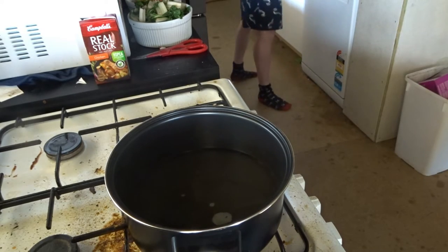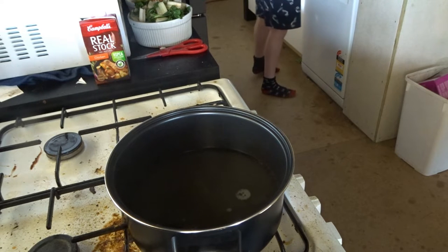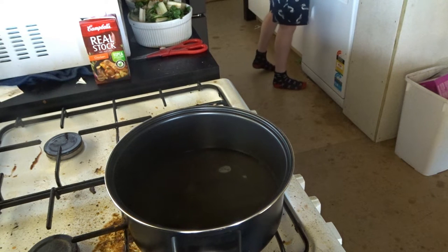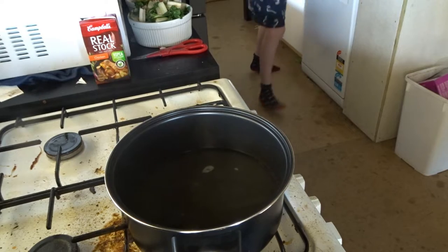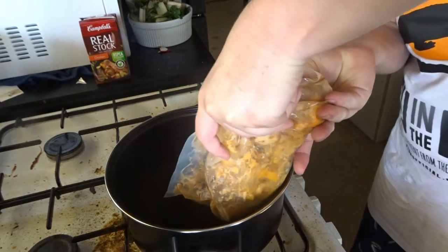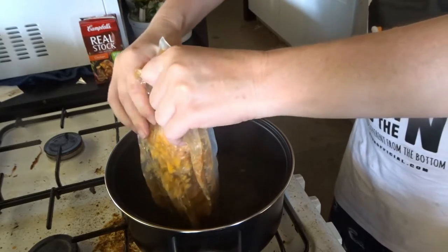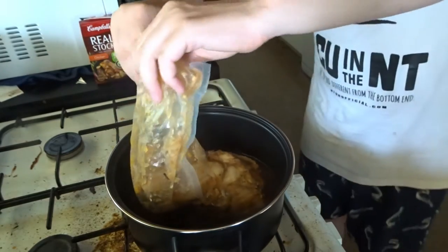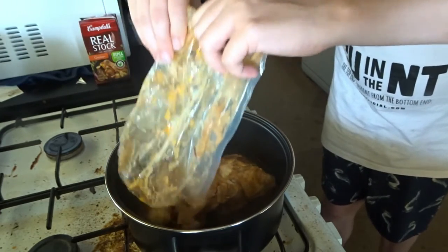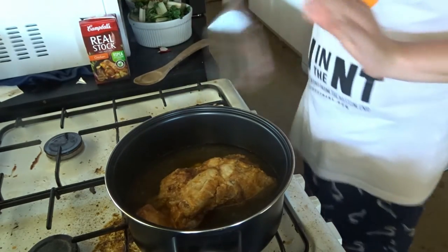All we really want to do now is just try and get chicken flavor and spices and all that sort of stuff into the water. Now, I probably will add another cup of water soon, but I just want to get this chicken in there. Alright, let's plonk all that in without getting splashbacks. There we go. Alright, cool. Just to break up this chicken here a bit.